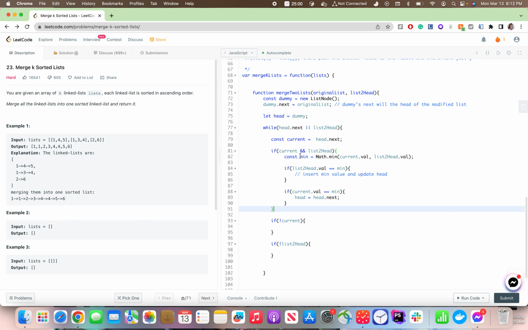If both are present, then I will do this. Otherwise, if both are not present but only this is null, I'll just write null to make it more simple.